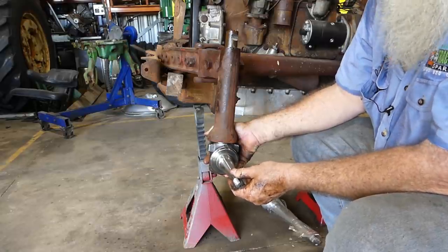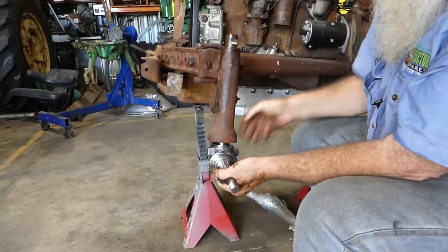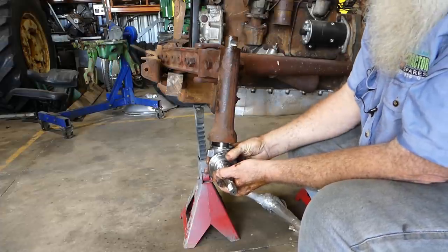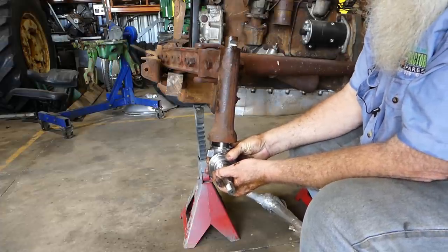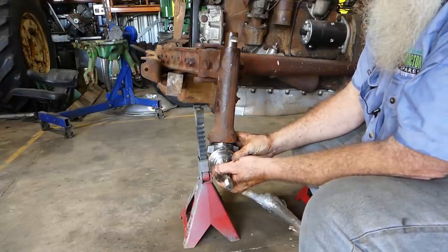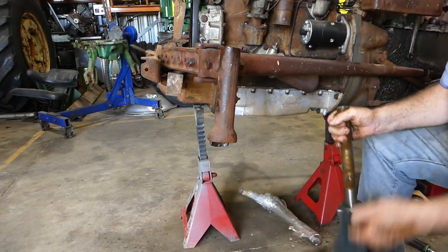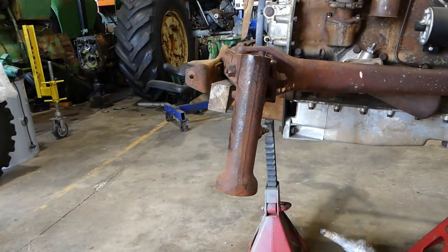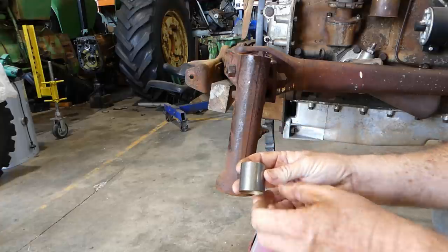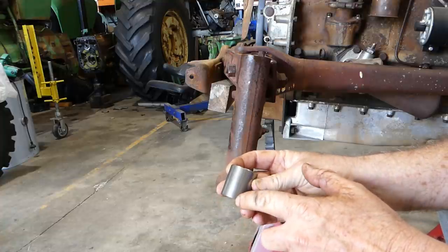Now the bushes — because it hasn't got the dirt net in it, you can see that knock back and forth. You can hear it clunking anyway. So we'll clean this up. Now we've got the kingpin out. The thing when we look at the kingpin bush — this is the bush here and you may be able to see a split up here. So it's a split bush.